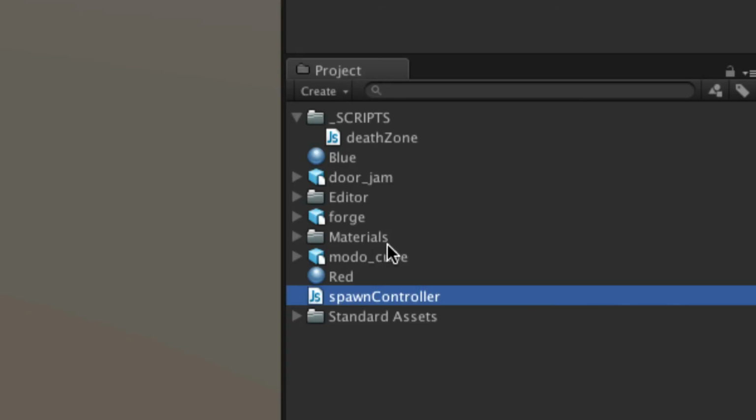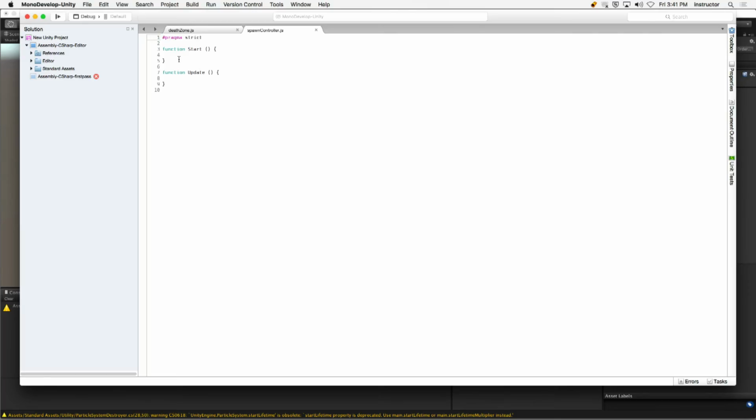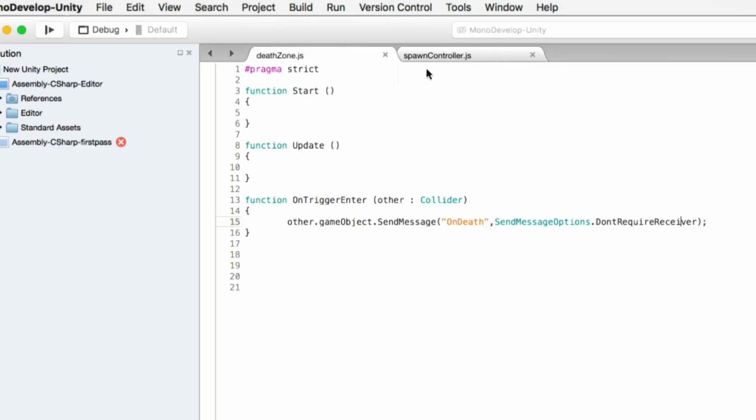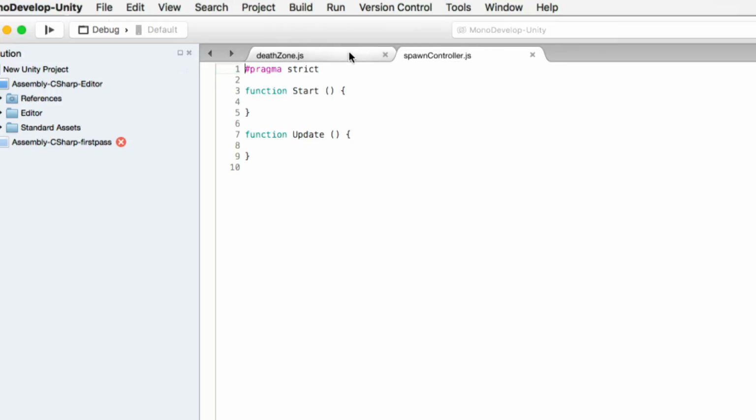And let's put that inside of my scripts folder. There we go. All right. Let's double click, take a look at it. Since I didn't close my death zone script, it's open in here in a tab, which is kind of nice. All right. Let's start working here. Because this one's going to be just chock full of a whole bunch of scripts.